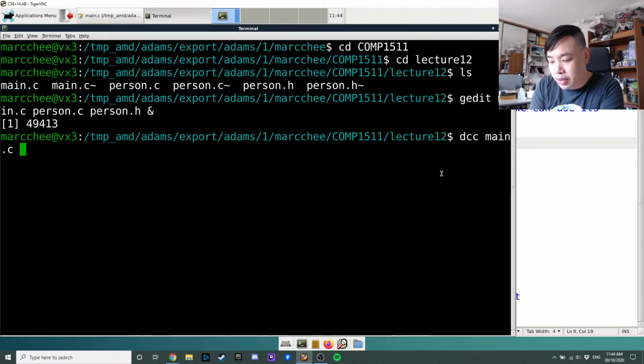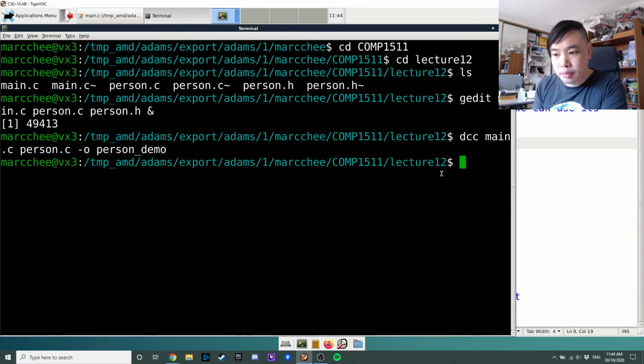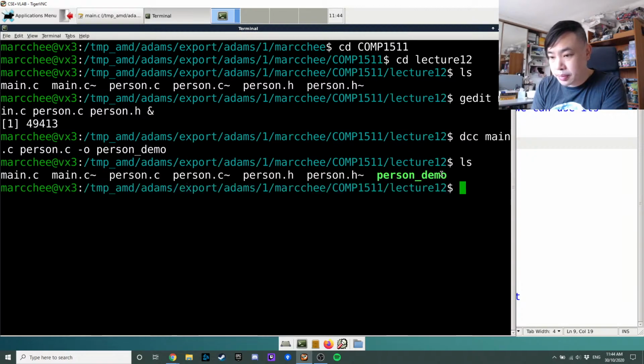So I'd compile my main.c and my person.c. This means that both C files go into the program code. Let's call this person demo. And when I'm done with this, I have one file.